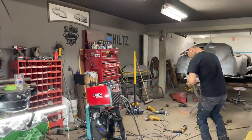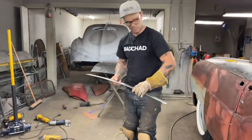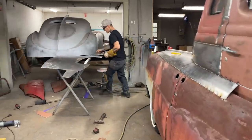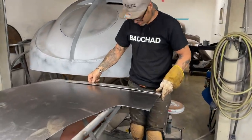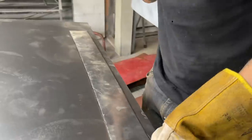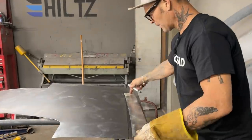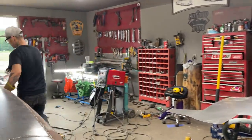Yeah, there's more welding on this build than the truck, probably, a little bit more anyways. Just a little bit. Okay, we're going there. Want about an inch more. About an inch more. Pin. Go. Shear that off. We'll put another piece on it.